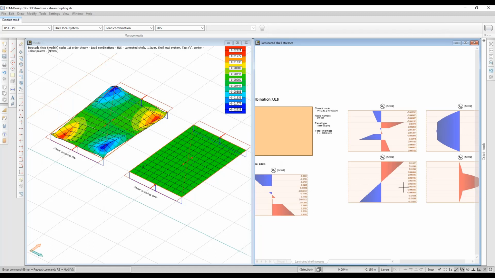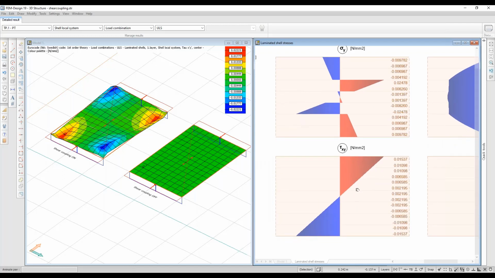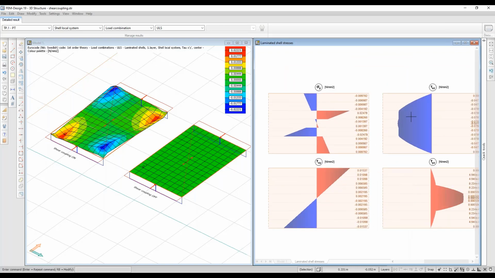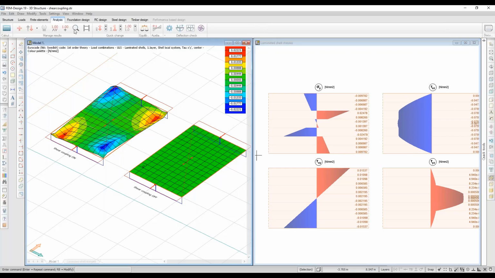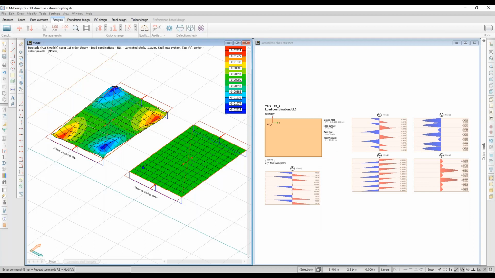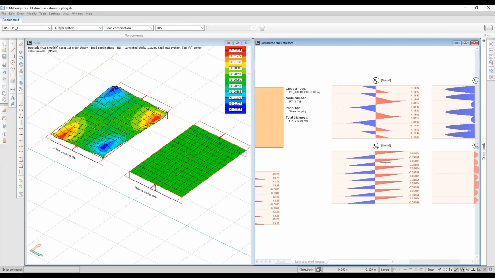So if we're just focusing on tau xy here, you can see a linear shear stress distribution. And actually for tau xz here, we can get this classic parabolic shape in the transverse shear stress. So whereas if we compare it to the plate without shear coupling here, we don't have this linear stress along the height of the cross section. Instead, we get this pattern in each and every layer. So we can clearly see the difference in behavior between these two settings. Okay.